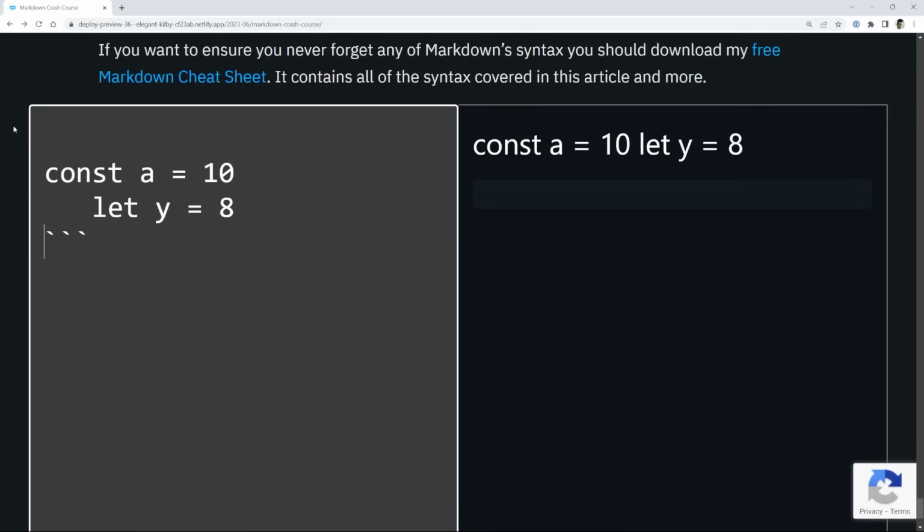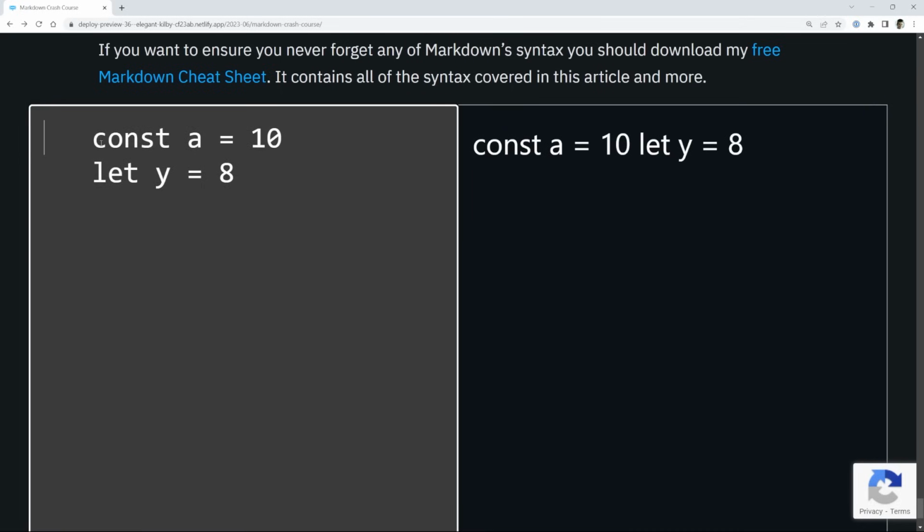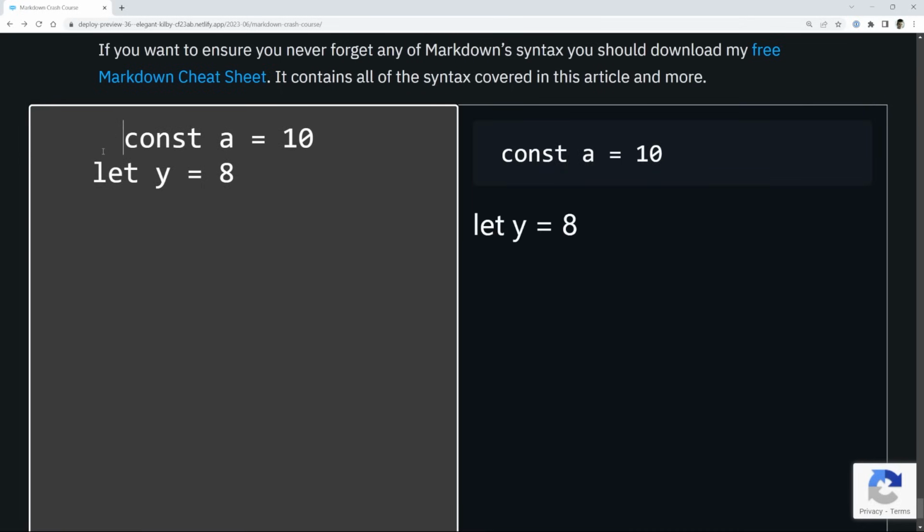Normally, if you want to actually render something out as code, the way that you do that is by indenting it essentially really far. So if we just indent this a bunch of times, you can see now that this is actually rendered out as code. I don't like the fact that this is how it is by default. I much prefer the backtick method, but that is technically part of the extended specification, but pretty much every Markdown editor will recommend and use that triple backtick syntax because it's so much easier and better to look at.